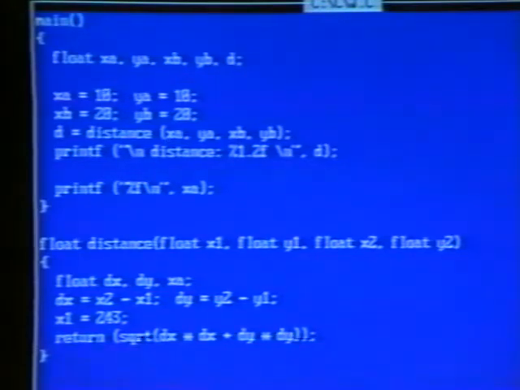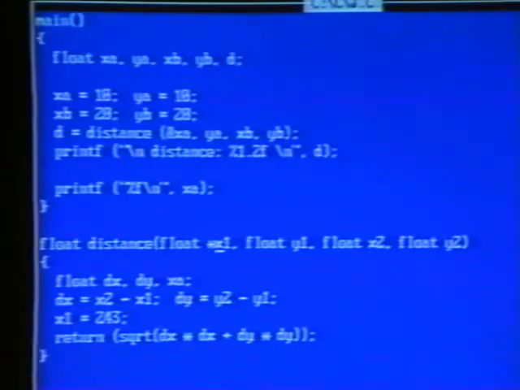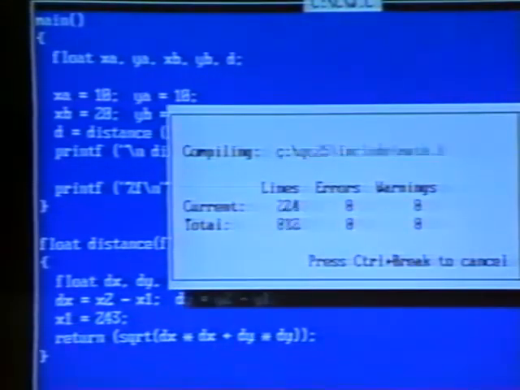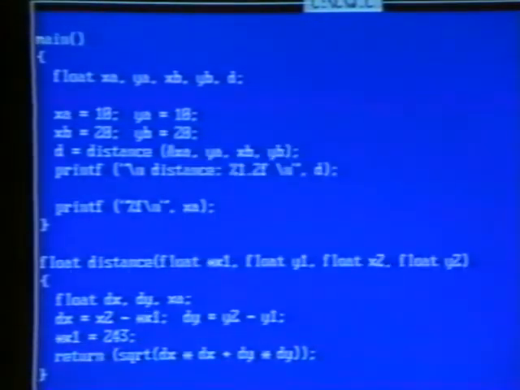If we wanted to pass the address of the value and modify it, we could use the ampersand, which designates an address, and on x1 we could put an asterisk, which designates pointer. Now we've gone through the program and changed the occurrences of x1 in the distance function to asterisk x1.